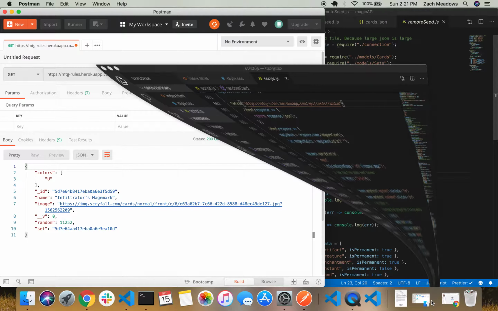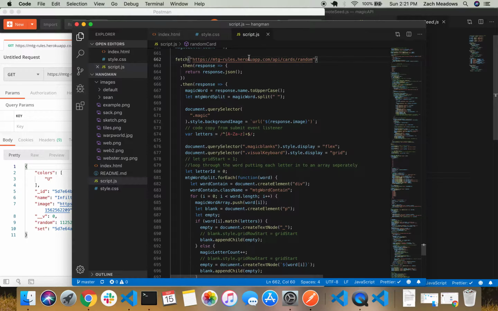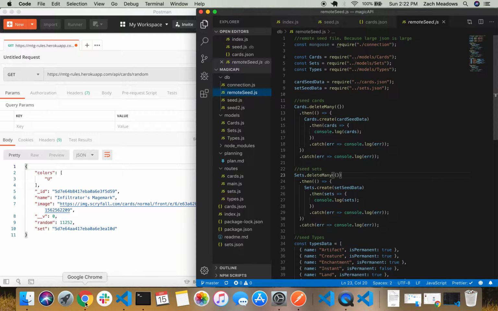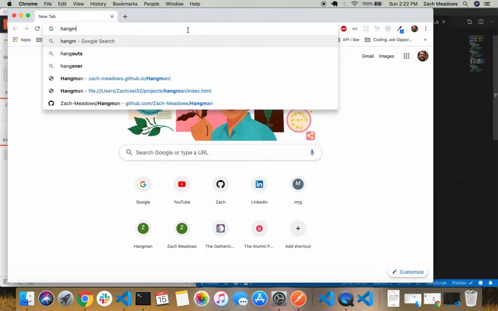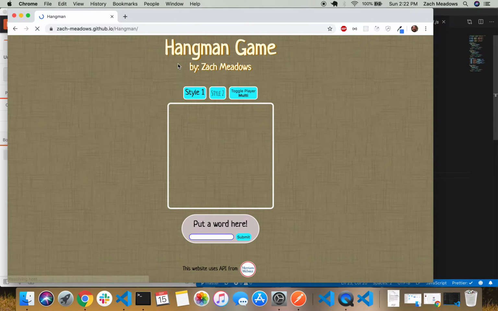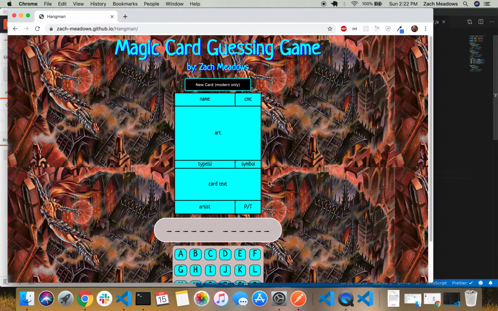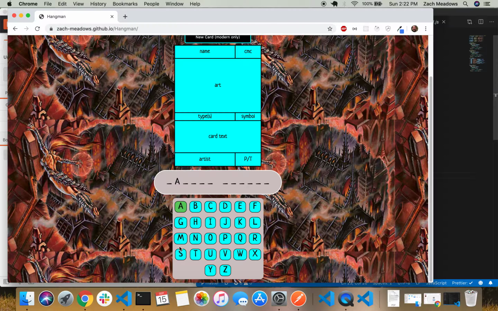In my Hangman code, you can see I do a fetch for that, and then we're gonna make sure that we have the word. Here, I'll go ahead and pull up the web page. Let's see if I can do it. Let's just do a new window. We'll go to Hangman. Yep, let's do that one. And inside my Hangman, with a secret code, I can access the magic mode. And we have a hidden card underneath here to guess. So we do just go ahead and guess some letters to try and get it to go.